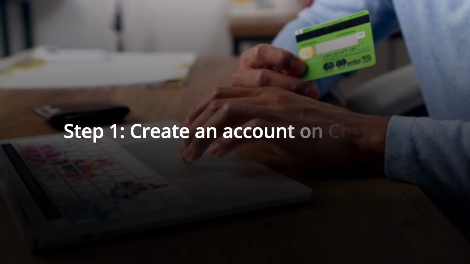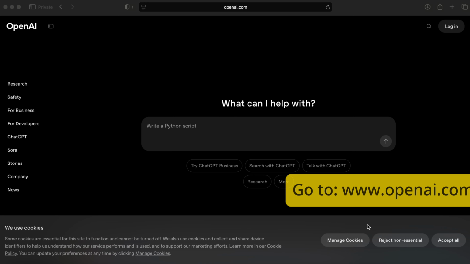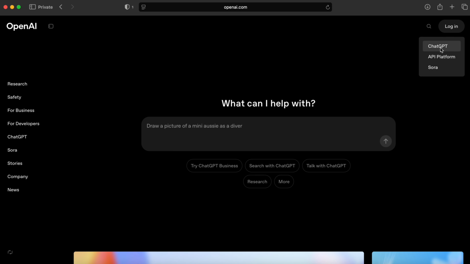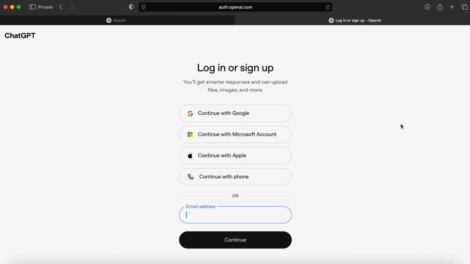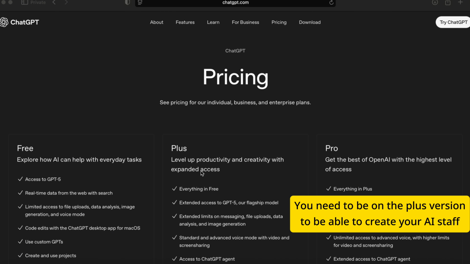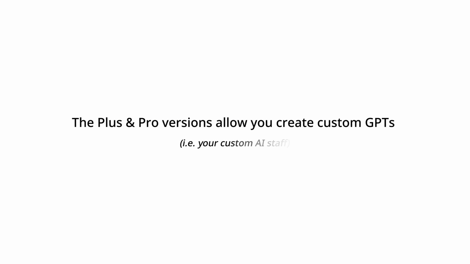Now, the first step when it comes to creating this AI assistant is for you to sign up for a ChatGPT account, right? It's very simple, very straightforward. Go to openai.com or just Google ChatGPT, click the first link, create an account, things like that. Okay. Now, once you've created an account, I need you to sign up for the ChatGPT Plus account. This is a paid version, and this is how you want to create something called custom GPTs, right? So custom GPTs are pretty much your own personal GPT.